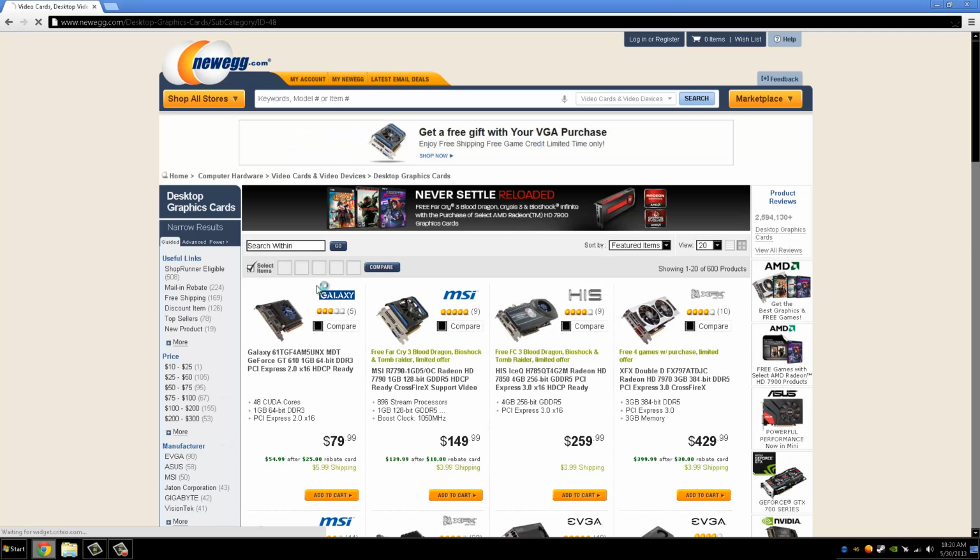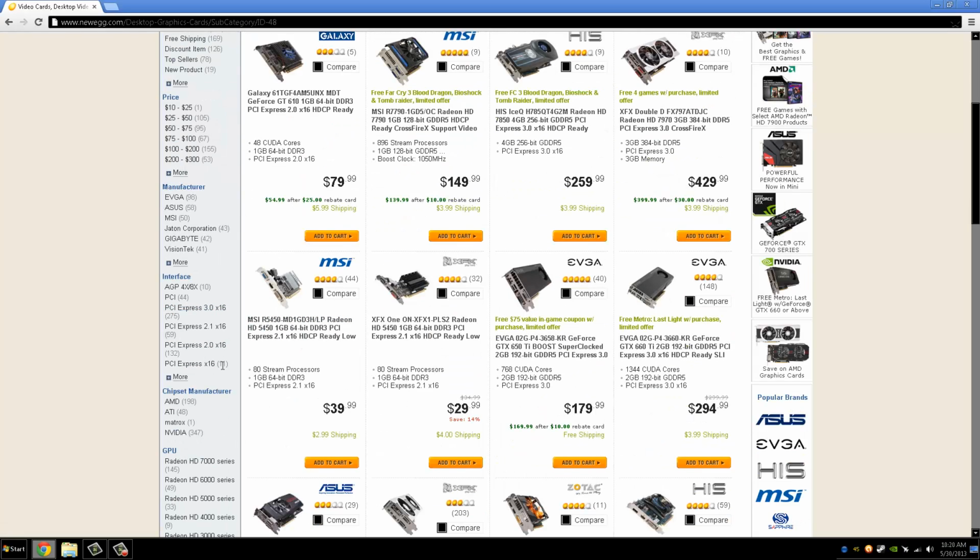Now, if you have a PCI Express slot, then you can go ahead with this large lump. Don't even select one of these, but you can take PCI Express 3.0, 2.1, 2.0, x16. All of those will work. There will only be a slight performance decrease. If you have an older slot with a 3.0 card, it won't even be noticeable. They also have AGP and PCI, so you're pretty much covered on whatever kind of socket you have.